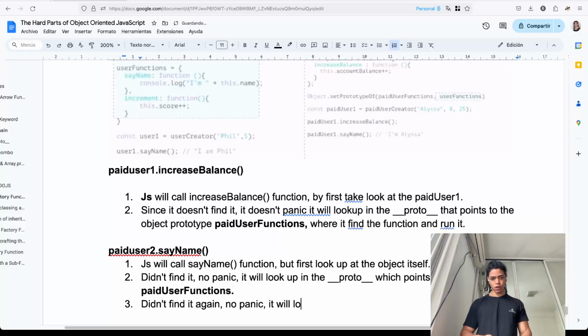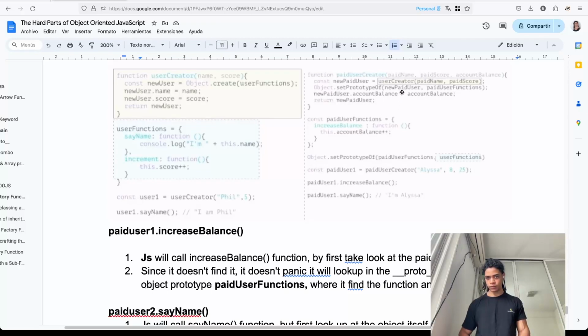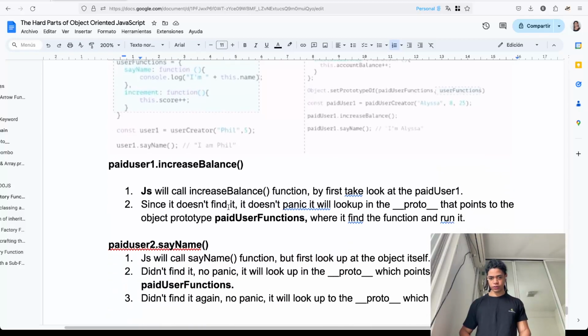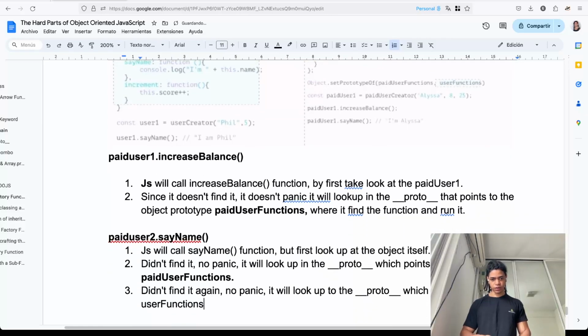It will look up to the proto, which points to the new user, in this case to the user function, which points to the prototype user function, where it found the function and runs it.